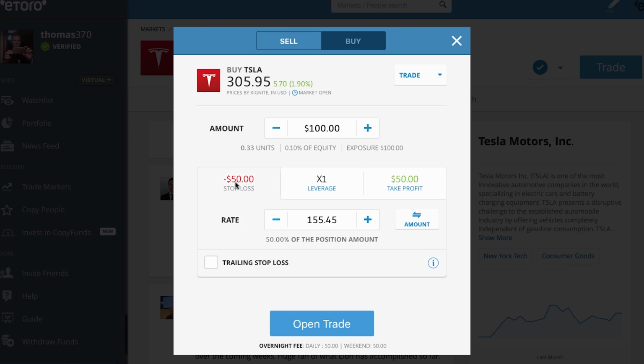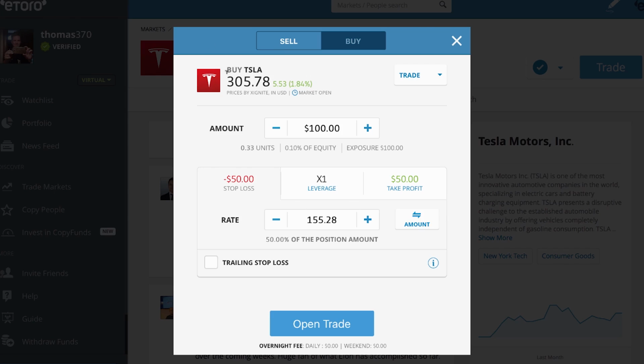When you click here, the stop loss, the same stuff comes up. So this is saying if I lose $50, so I've bought 100, if it goes down to 50, just close this trade. Okay, I don't want it, nothing else, that's my decision, close the trade. Again, you can set it as a rate, so at the moment it's at 305.86. If it gets down to 155.33, that number, by the way, is a value of the stock on the actual stock exchanges. It's the number it's at. We can convert that to money though. If it loses $50, get me out of it. It means you can go away and do whatever you want and not risk all of your money.